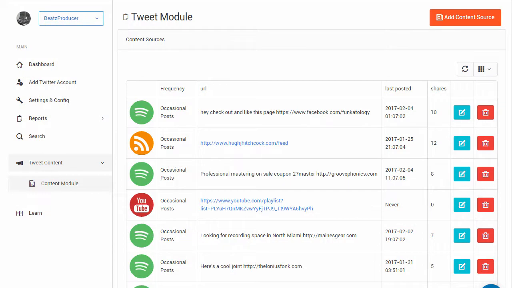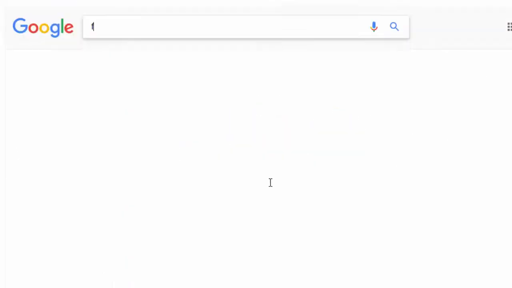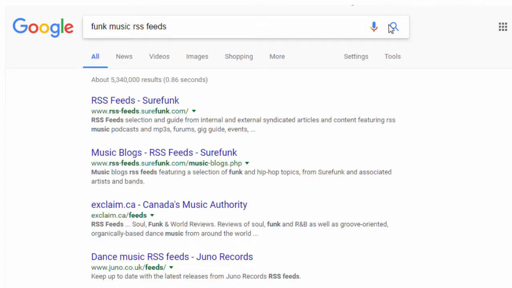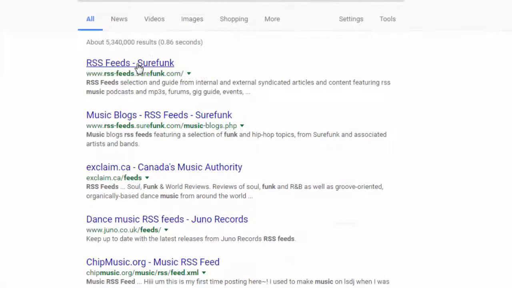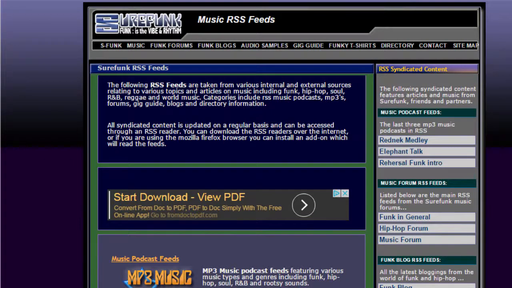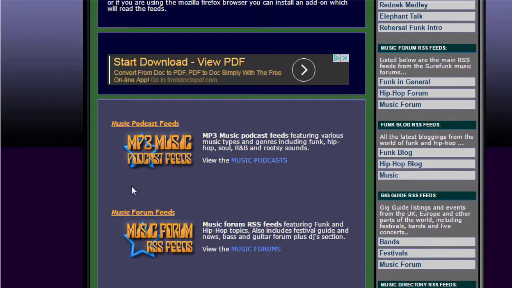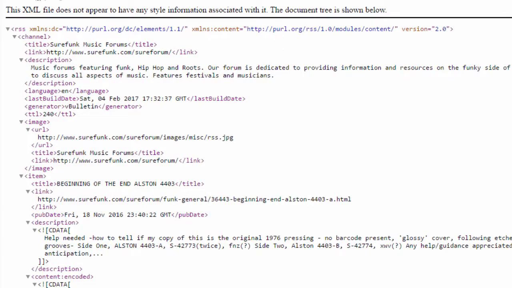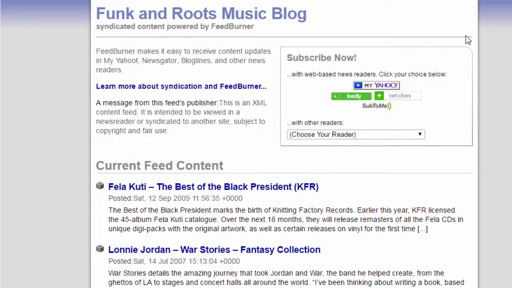Another great way that we have to provide continuous interesting content to your followers is via RSS feed, and there are just so many amazing RSS feeds that you can find out there, chock full of fascinating content for your followers. For example, you can tweet out news content or any content that's published via an RSS feed, and it's a really great feature. You're not just limited to videos. You can tweet out articles or posts from any blog or website that your followers might be attracted to.